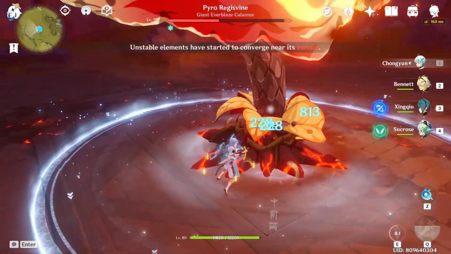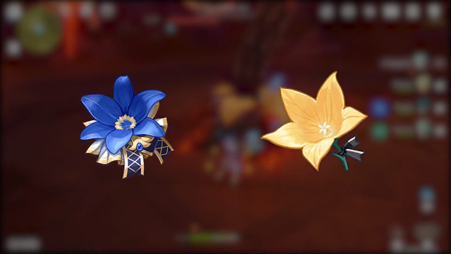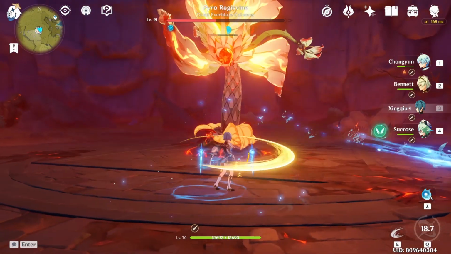Things to mention, 4-piece Noblesse Oblige and 4-piece Instructors may be more valuable depending on your team composition, as it provides team-wide buffs, which is very much appreciated by everyone. We will now look into supports, primarily supports for melt damage.